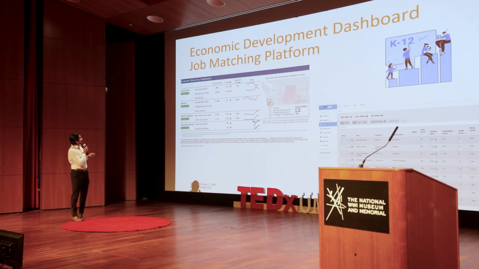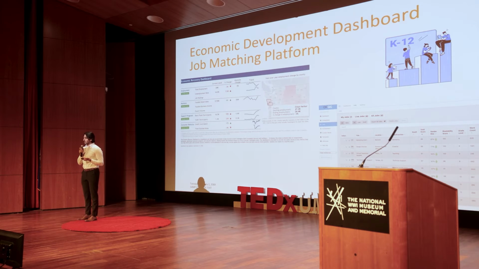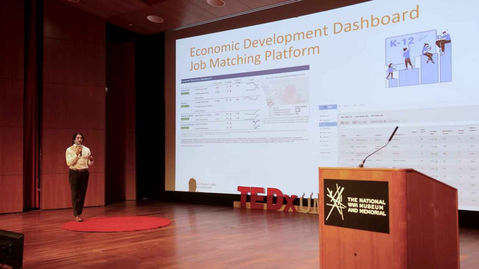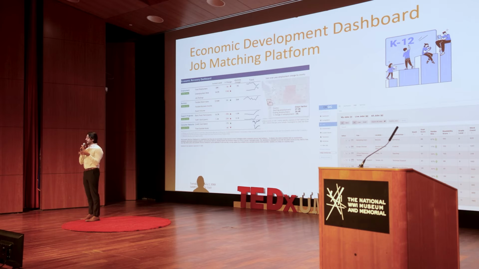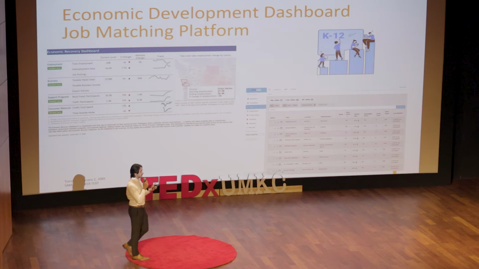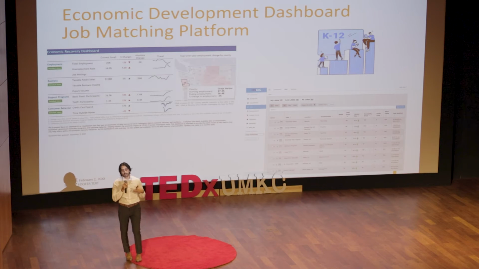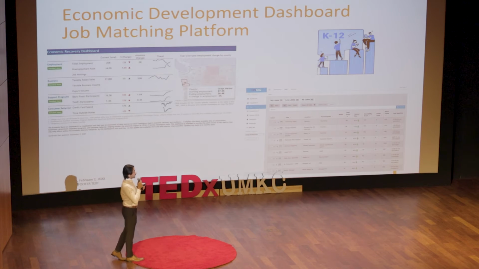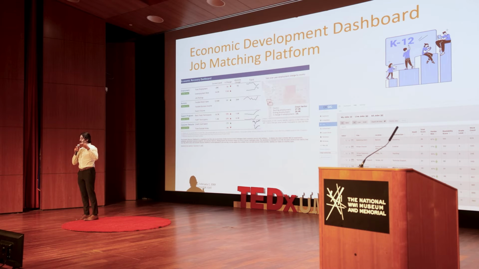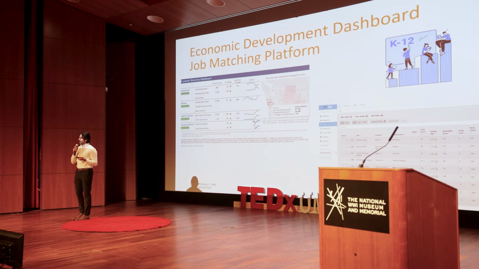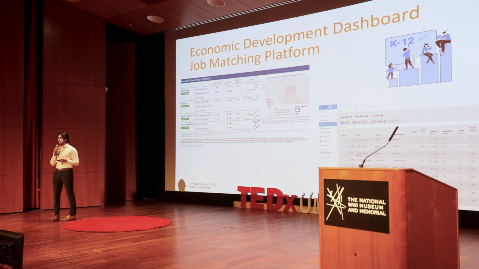So we can create the economic development dashboard. And what this does is AI will take real-time market analysis and resource allocation data and give suggestions to city planners and developing agencies on how to best allocate those resources in these neighborhoods. So, for example, it might say 50% of the resources should be used to revamp K through 12 education, and the other 50% should be evenly distributed to improve things such as roads and poor infrastructure, or building libraries and community centers, or new parks and recreation. Furthermore, we can create a job development dashboard.